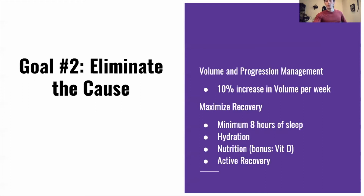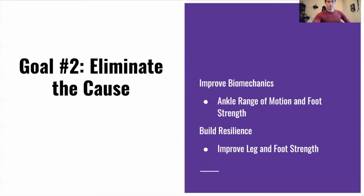A bonus one, vitamin D can be pretty important for bone health. In North America, most of us are vitamin D deficient. Definitely check with your healthcare provider before adding vitamin D, but vitamin D can be helpful in recovering from any sort of bone issue, but also muscle and joint injuries in general. And then active recovery. So trying to be moving on your off days rather than just sitting down, not necessarily running and loading up everything in the gym, but going for a walk, walking the dog, a really light hike, maybe a light cycle, that sort of thing. That can all be really helpful.